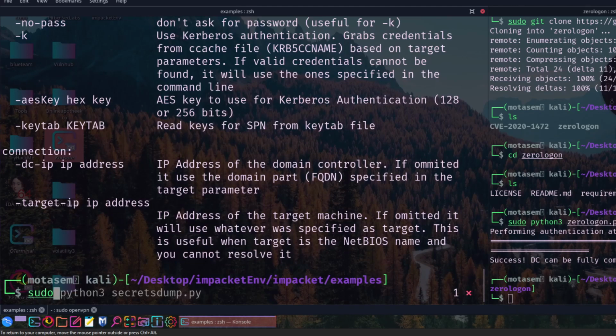Okay, sudo python3 secretsdump -just-dc -no-pass.